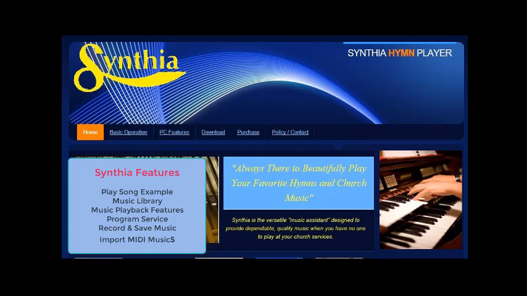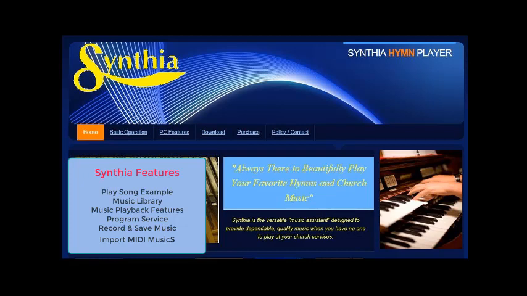Also, we will endeavor to show you how much power, flexibility, and control the music minister has, not only by selecting the songs to be played, but the music minister also defines the initial number of verses to play, the pitch or the key of the music, the speed or tempo to be played by the music, and also the audio volume, that is the sound level, of the music as it starts up. And not only that, all these parameters, except for pitch or key, can be changed by the music minister while the song is being played.